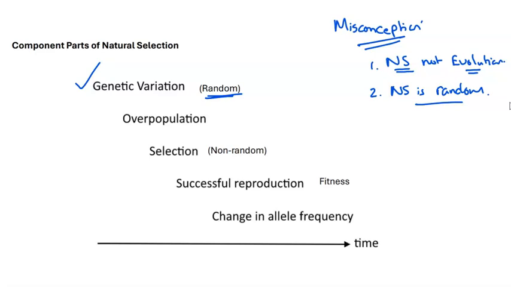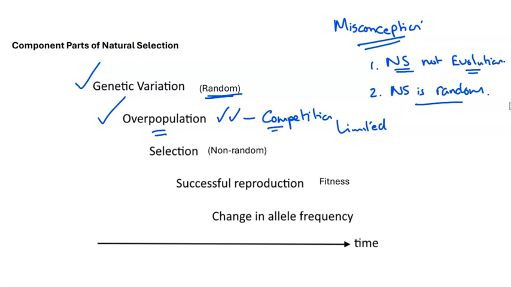The second component of Darwin's natural selection model is overpopulation. Darwin noted, and was particularly influenced by reading Thomas Malthus, that populations tend to overproduce. That is to say that they produce more individuals than is required simply to replace others where there is mortality. Now, this additional population, overpopulation as it is described, naturally leads to a competition for limited resources. This is a concept that you may be more familiar with in our study of ecology.